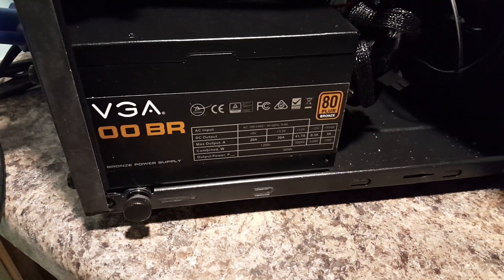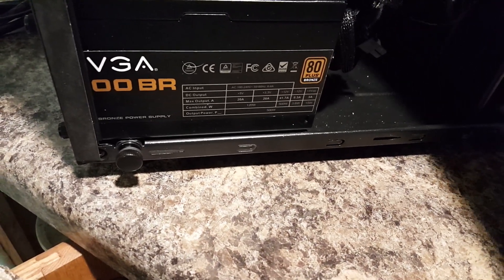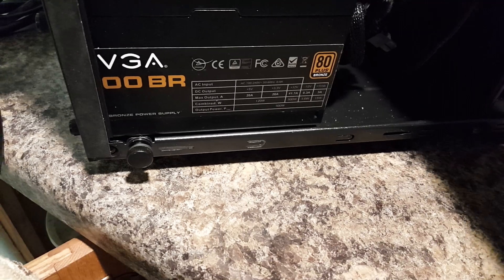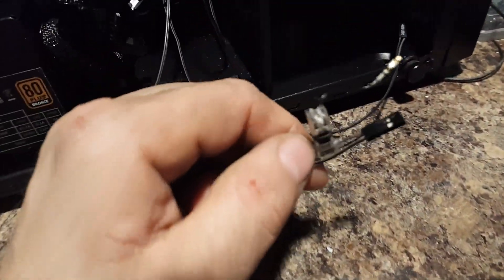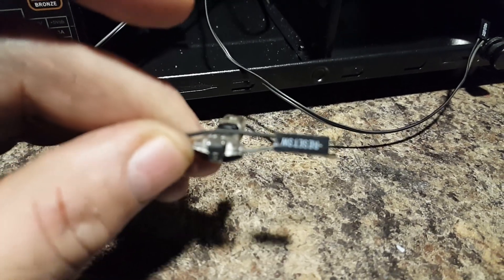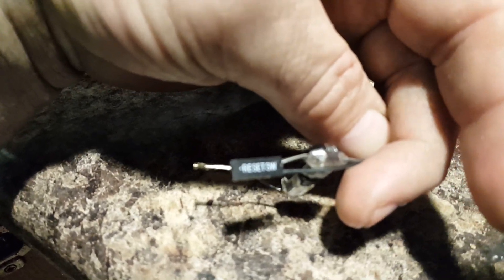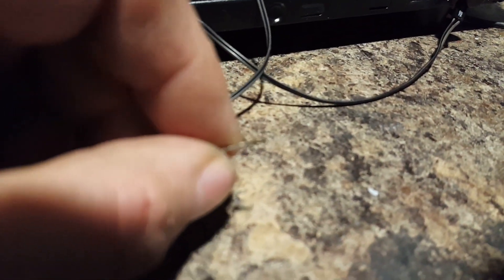This is such a simple hack. Let me unplug this side right here — make sure I get the right wires — that one, that one, and that one. Let's look on the other side here so you can see what it is. It's the reset switch, and attached to the reset switch we see a little T that goes off and gives you this little wire right here. So we've got the reset switch with the T on it.